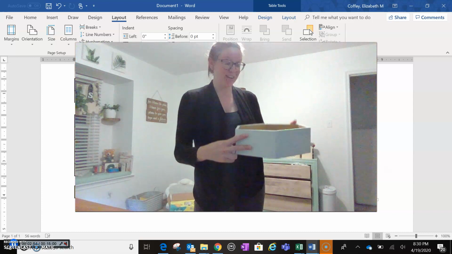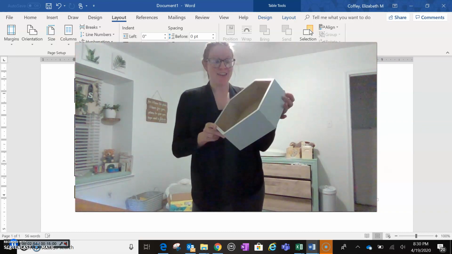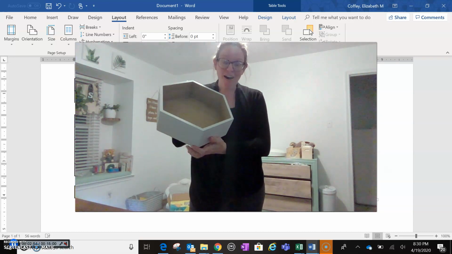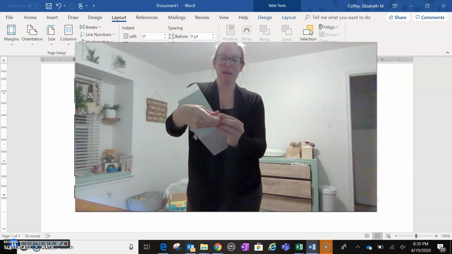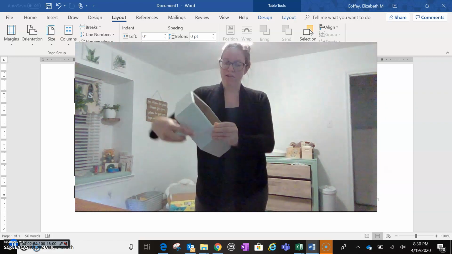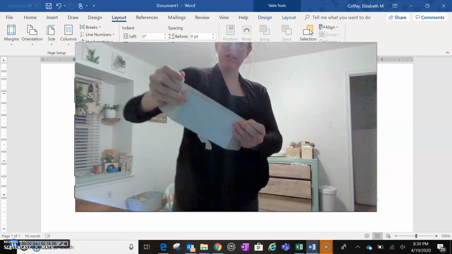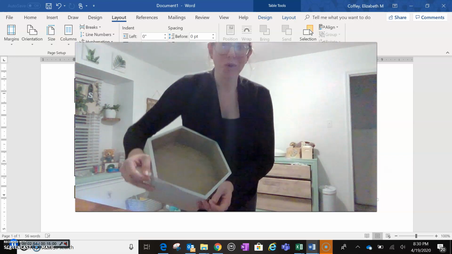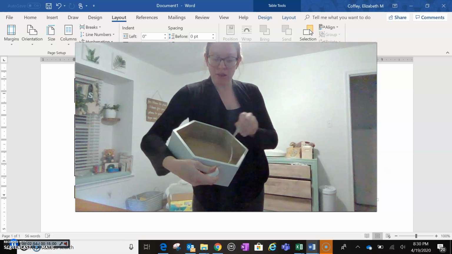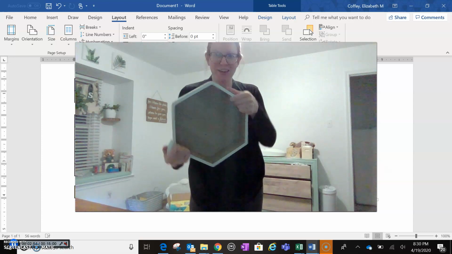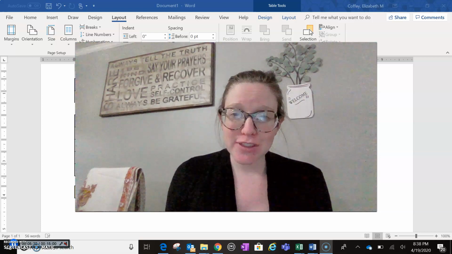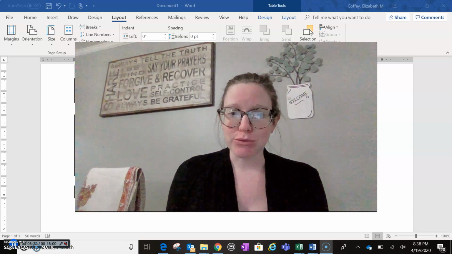Or you could find a hexagon. And look at that, it's 3-dimensional. So this would be a hexagonal prism. What should I measure here? Well, you definitely need this here. That would be the height of the prism. And we also need the length of each side of that hexagon, which can help us find the apothem. Or you can estimate the apothem if you don't want to do those calculations. I know you all have hexagons lying around. So as you can see, there's lots of things around the house that you could measure and use.